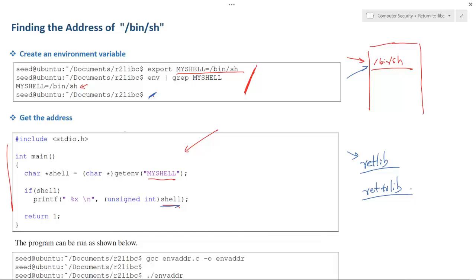Our bad file is the same. This is the victim program. I think we just changed this to return-to-libc2. The length is different, and we created a bad file based on the investigation. If we run this, it worked. We didn't do anything else. We just renamed this to a program called return-to-libc2, and it didn't work. Now, tell me what could be the problem.